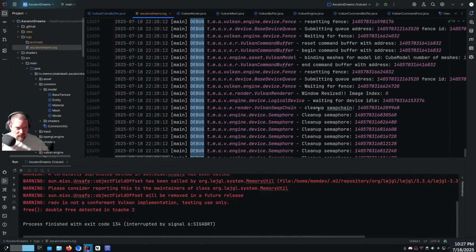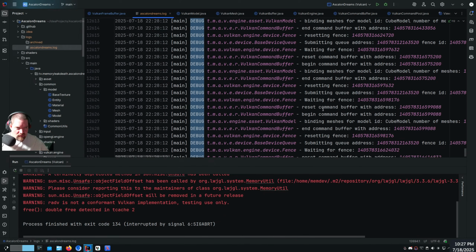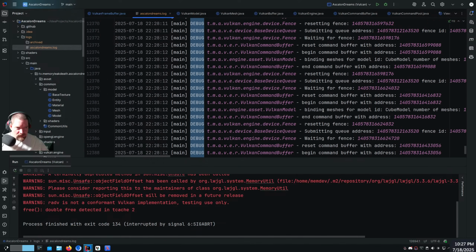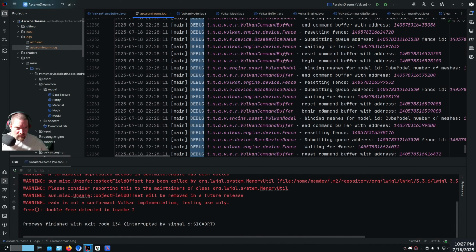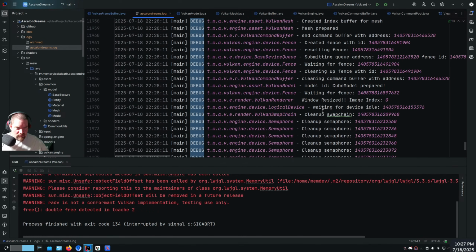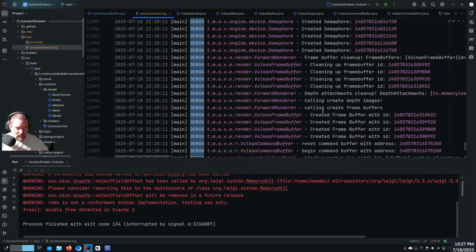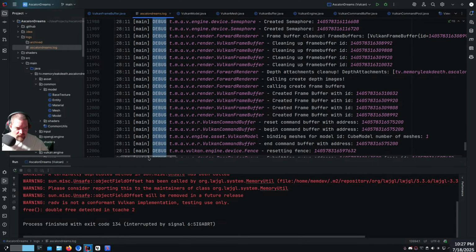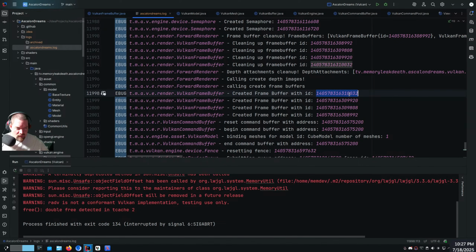All right. So frame buffer. Where am I creating frame buffers here? Here we go. Create frame buffer. Okay.